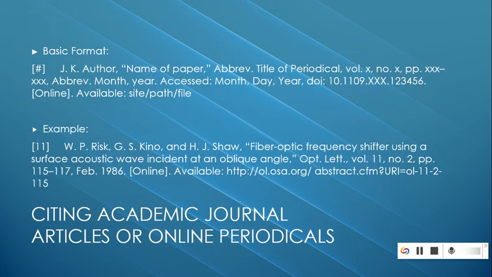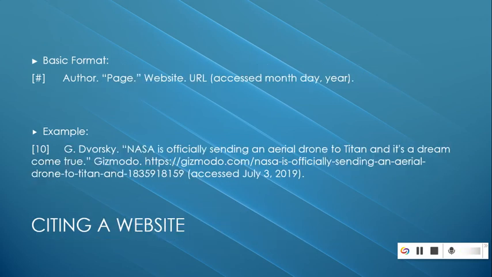So similarly, academic journal articles have their own format, but it's very similar to books. Again, you would have a bracketed number, the author's name, initials, the title of the resource, followed by the title of the periodical, followed by the volume, and so on. Again, you can see this in a guide that I'll send you. Same with citing a website. It's a little bit less information, but it's formatted much the same. So for example, bracketed number, the author, the title, the URL, the date accessed, the month and the year, etc.